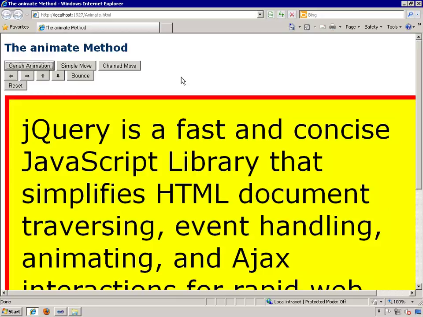So what it's doing over that 3-second duration is it transitions several properties. It changes the border width to 10 pixels from 1 pixel. It changes the width of the div element to 1,000 pixels from 500. And then it changes the font size to 5 EM from 0.8 EM.